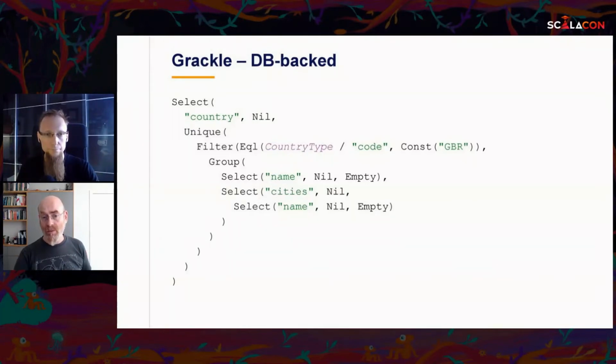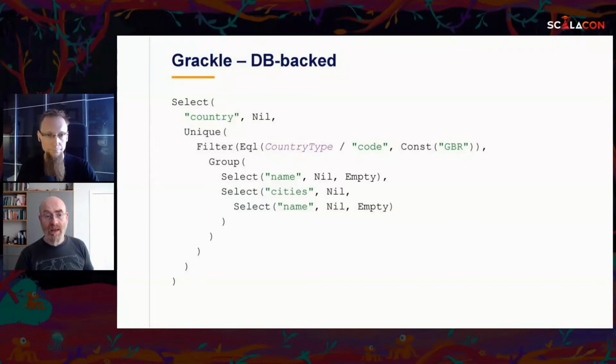So we can see that we're looking for countries whose country code is equal to the constant GBR. And again, we're going to be looking for a unique one of these. So we nest this in the unique query algebra term, which asserts that that's the case.